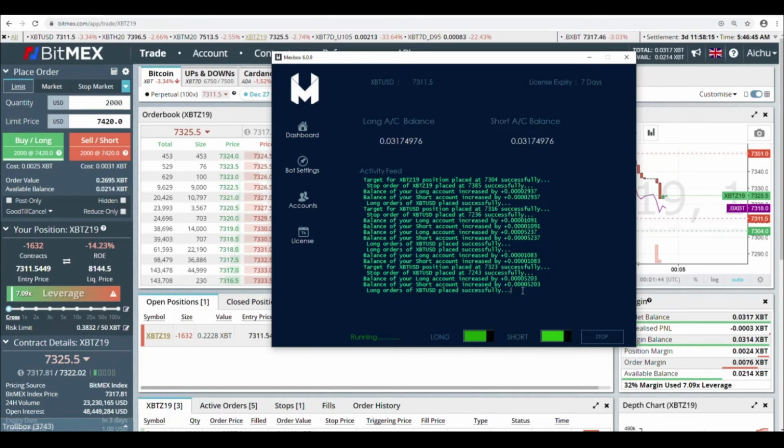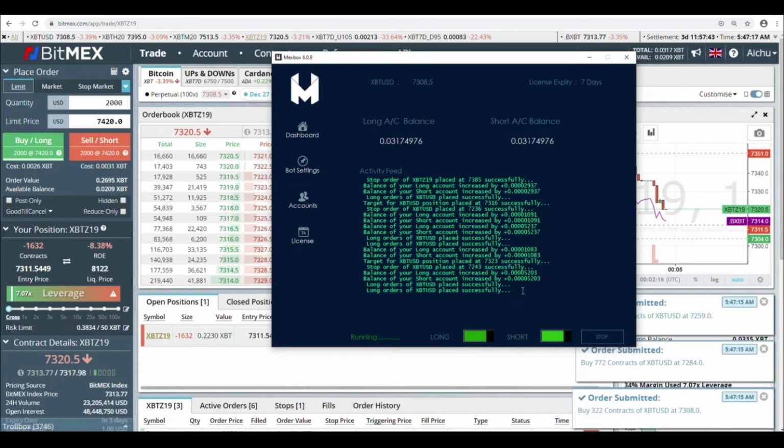There is nothing like this in the market. You know, there may be a few tools which just dollar cost average as per your settings. Maxbox is not like that. It doesn't dollar cost average and hope for it to go up. In all other web-based bots, you decide the entries.